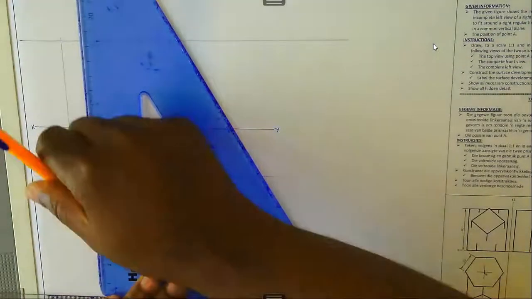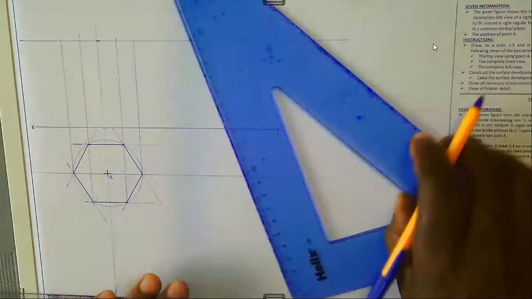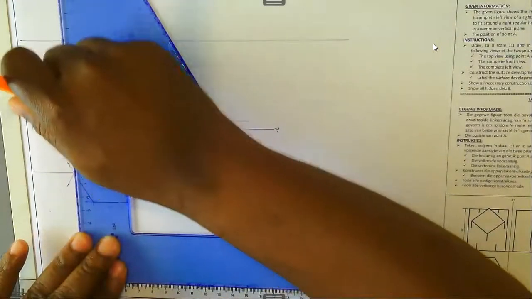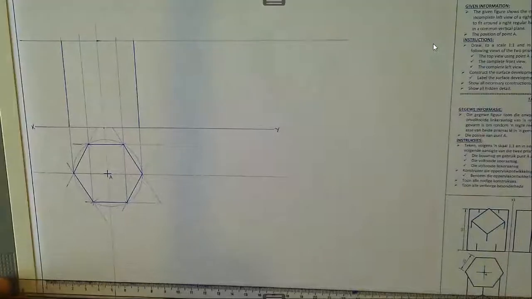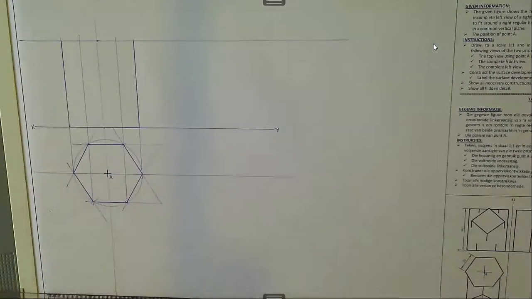There you go. If you check, the extreme ends, which are this line and that line, are not going to be affected by the penetrating square prism. So I'm going to outline this, and that one as well. I'm also going to outline the bottom part, because it's not going to be affected. But I cannot outline the top part. As you can see, there is a small overlap at the top. So I would wait to draw the position of the square prism, as well as this other side, so that we will be able to get those points.